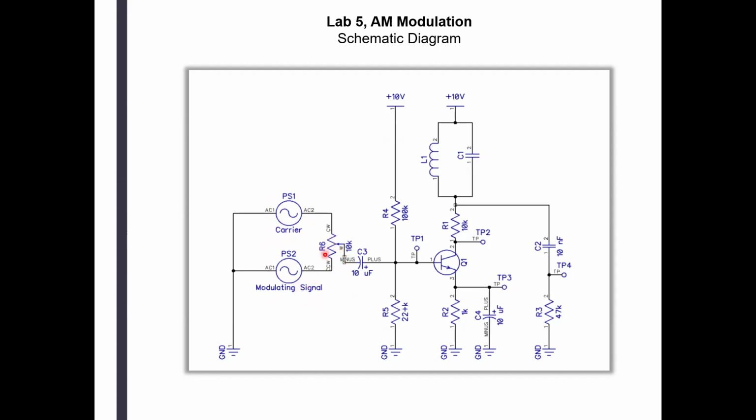Then you're going to have that voltage divider, which sets the proportions of how much of the carrier and how much of the modulating signal you want to combine or mix in order for things to not be distorted. Because if you overmodulate the carrier with too much signal, then you're going to have a distorted signal on the output. But if you have not enough carrier, then you're going to have a signal that's too weak. All right, so it's undermodulation and overmodulation.